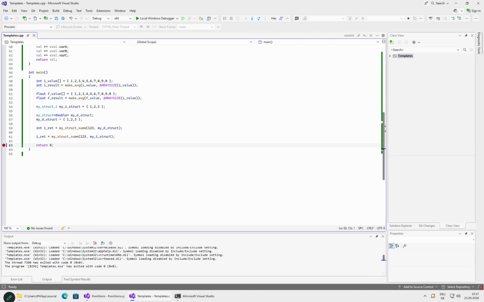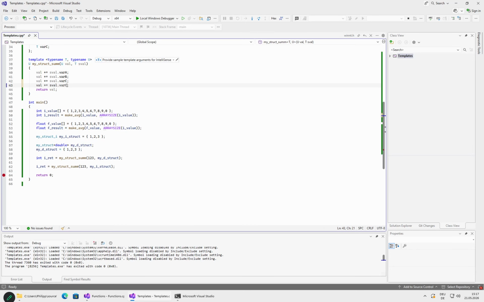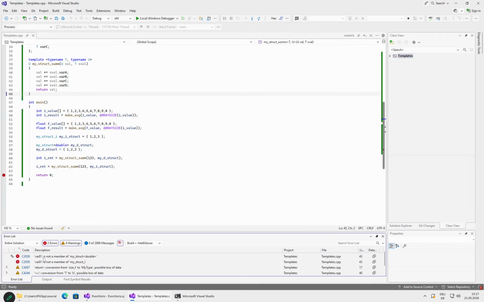But for example, if we would add here something that just makes no sense in the context, we'll later use it. As you see, the compiler is not complaining because it doesn't know yet, or rather the IDE is not complaining. The compiler will, because the compiler will then have to actually do it, and then it will find that here var d is not defined.